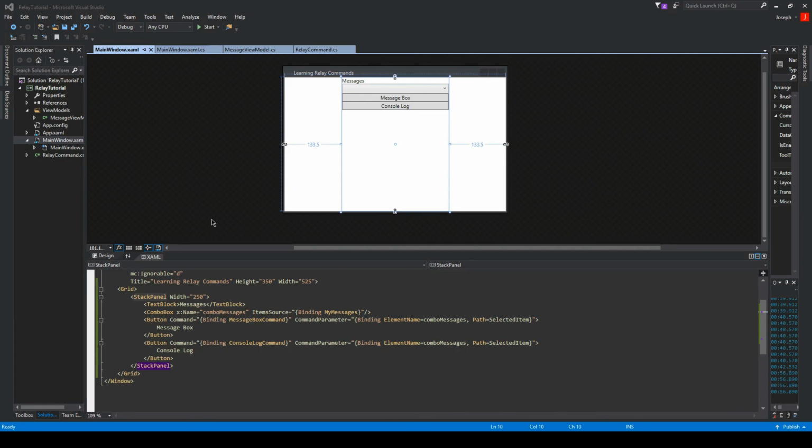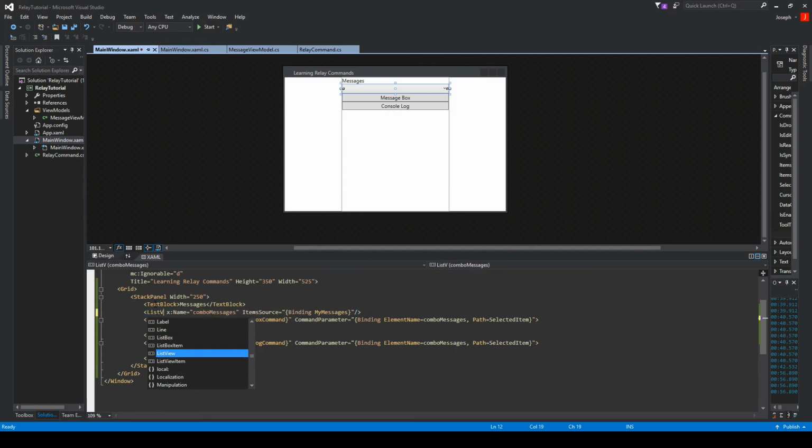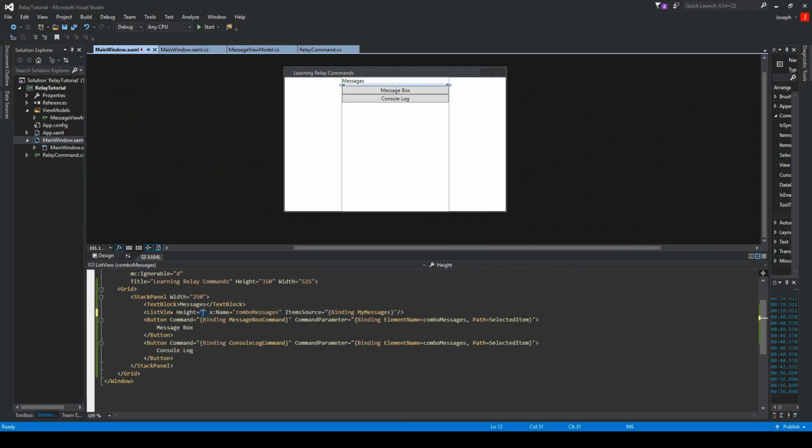One last thing I actually want to point out is how useful it is implementing commands like this. Let's say, for example, we have our combo box, and if we put in another view, we could easily bind it right back to these sources. But if I want to change the combo box to, let's say, a list view now, I'm just going to give it a predetermined height of 200. I guess 250 is a little big. And now that's literally all I did. Obviously I could change the name because it's no longer appropriate, but we'll keep it the same for now.